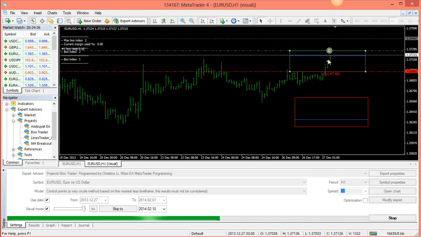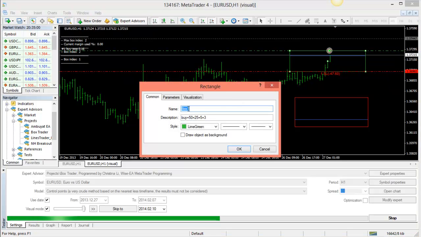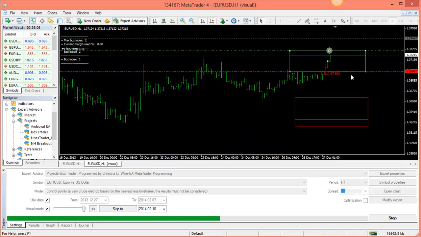See here, once price touches this, we open an order. And after you open the order, if you change the box location and everything, obviously my order is already opened. You cannot change that. You can change the box, but it will affect the next order. Also, I strongly do not recommend you change the box name. If you want a new box, just draw a new box. Do not screw up the process.